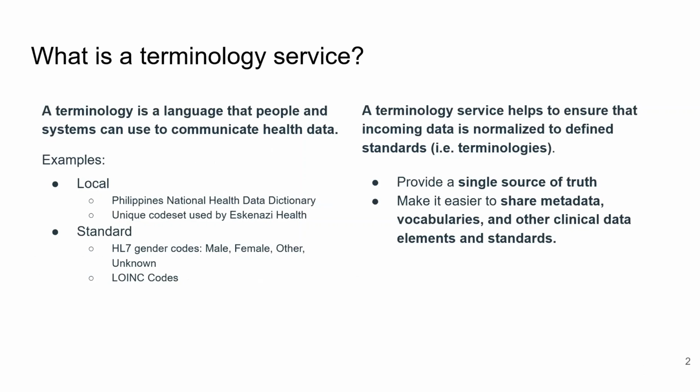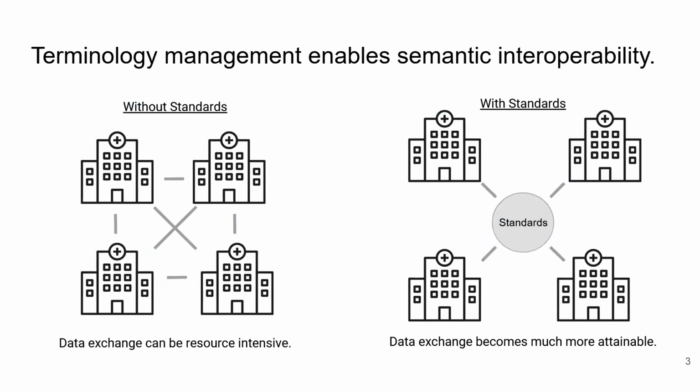Terminology is like a language for people and systems to communicate their health data, like code sets or standards such as LOINC. And a terminology service helps to facilitate these terminologies and standardized data to make it more shareable and implementable. And so terminology management is necessary for semantic interoperability. Without standards, data exchange can be very resource intensive, but with standards, data exchange is much more attainable since systems have something to align with.